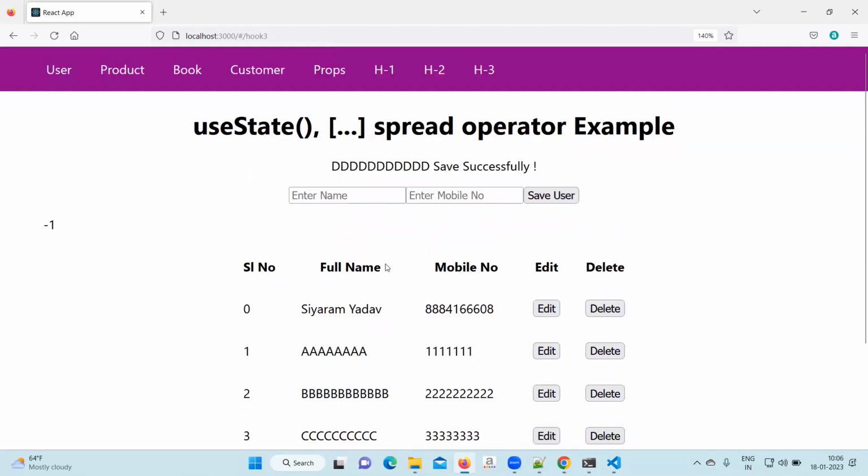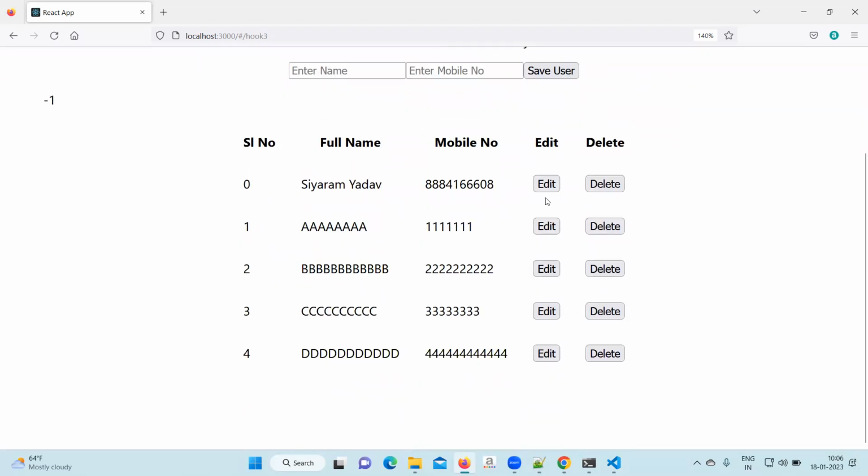Okay. Now, when I click on edit of 0, the value is 0, then 1, 2, 3, 4. You can see according to the click, the index is getting changed.